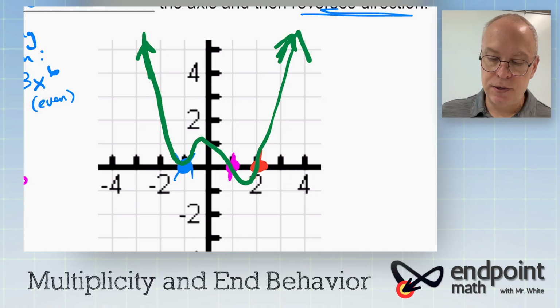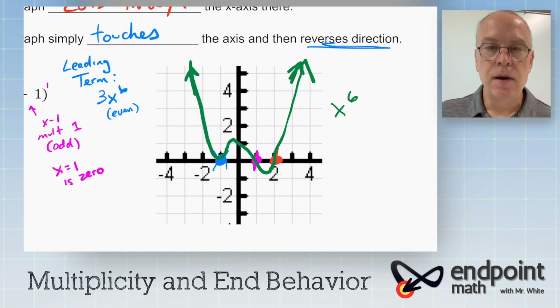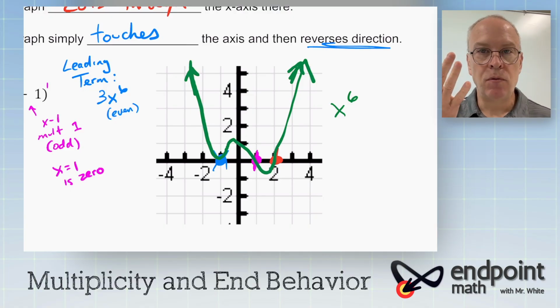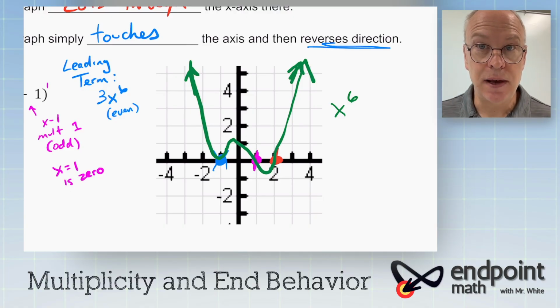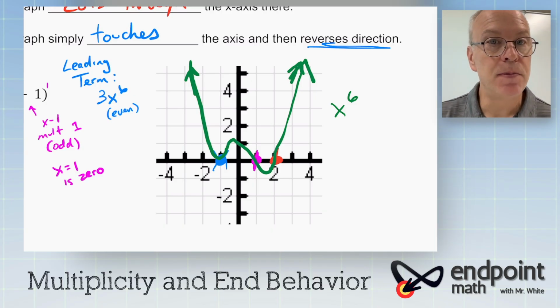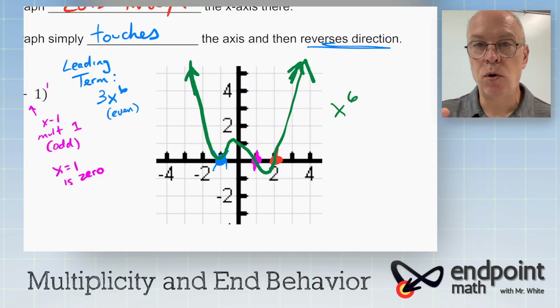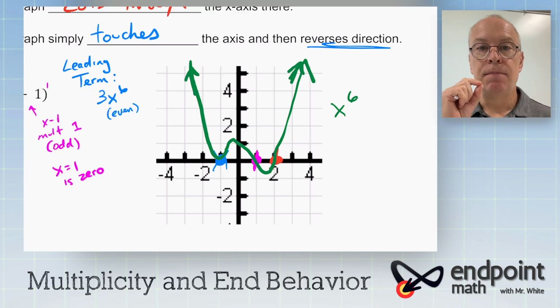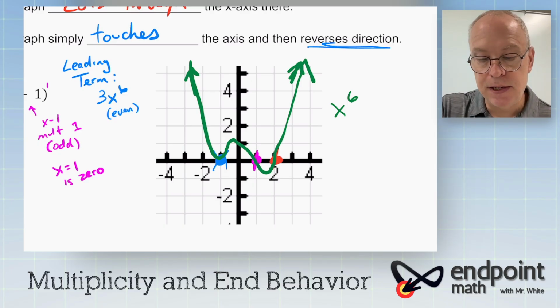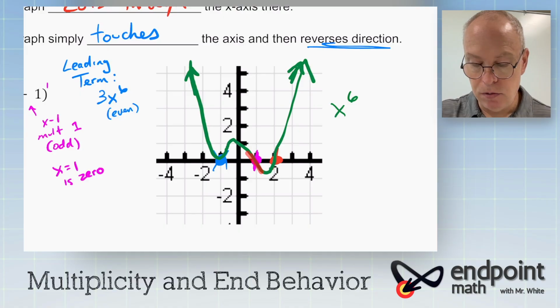So this was an x to the sixth graph. How many zeros did it have? Only 3. It could have had 6, but it only had 3 because of all the multiplicity in this problem. Those zeros are there multiple times. That's where the word multiplicity comes from, causing the number of zeros to not be 6, but something less. Isn't that cool? So multiplicity tells you whether it just touches or cuts through.